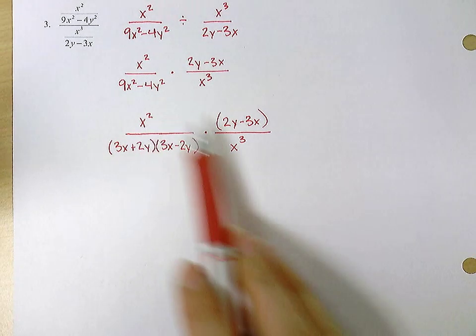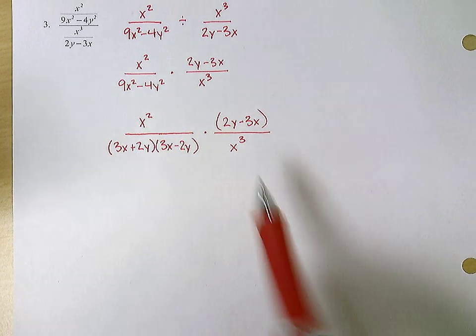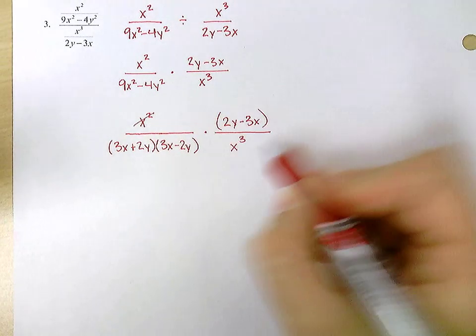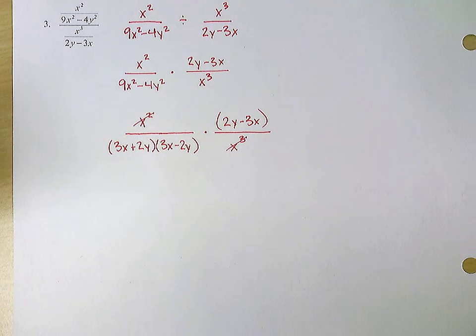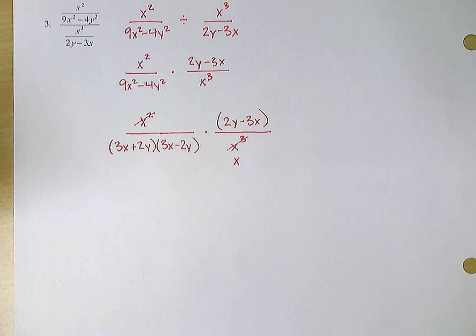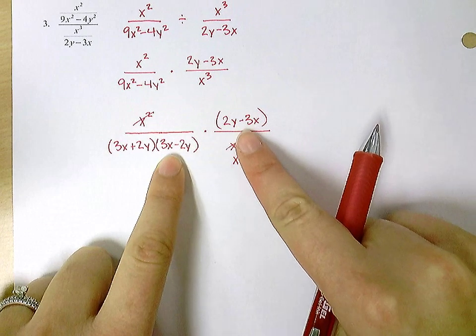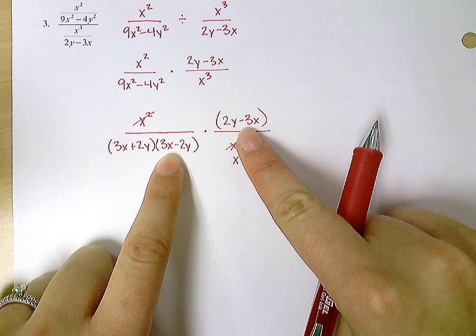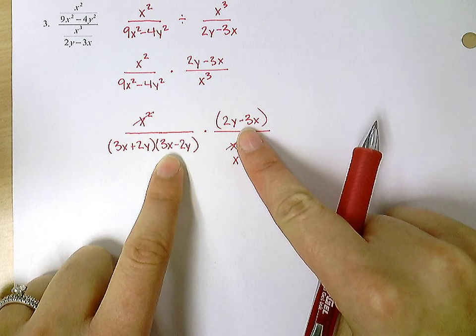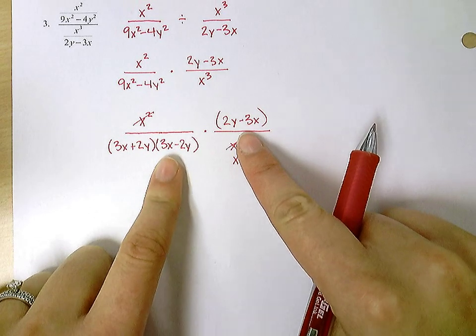Now if I have x squared over x cubed, I can cancel those, right? But then where is my x remaining? In the denominator. So I still have 1x in the denominator. Of which? This one? Yeah, whichever one you want. It doesn't matter. I usually do the numerator just because it's easier.